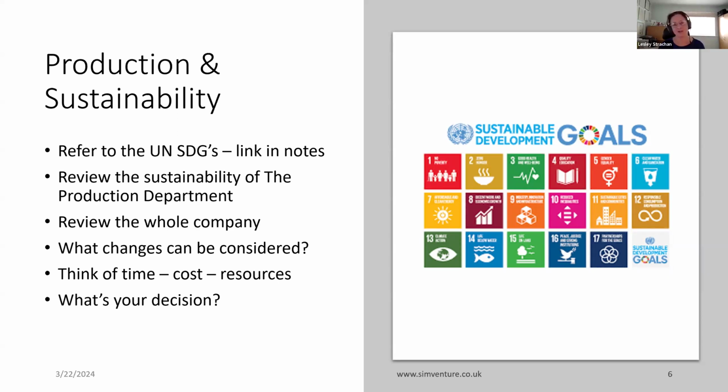So it's your decision as a team to decide where you fit in terms of sustainability and make appropriate adjustments in the organisation section, which has the sustainability section in there. So to be fair, to be sustainable is absolutely brilliant. I'm a great advocate of sustainability, but you will need to be aware that within the simulation, there is a time, cost and resources attachment to those thoughts. So if you decide to go full-blown sustainability, it will cost you money, and you will have to decide whether that's something that you actually want to do.